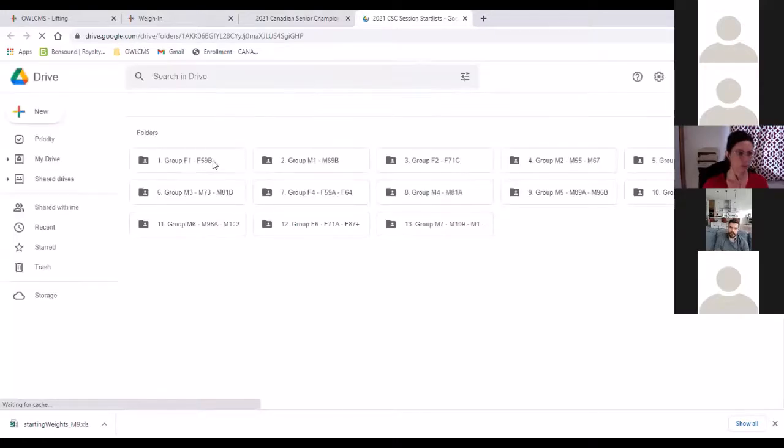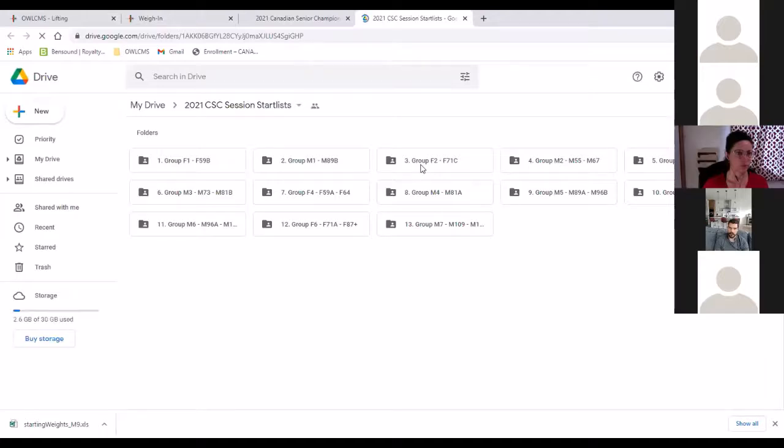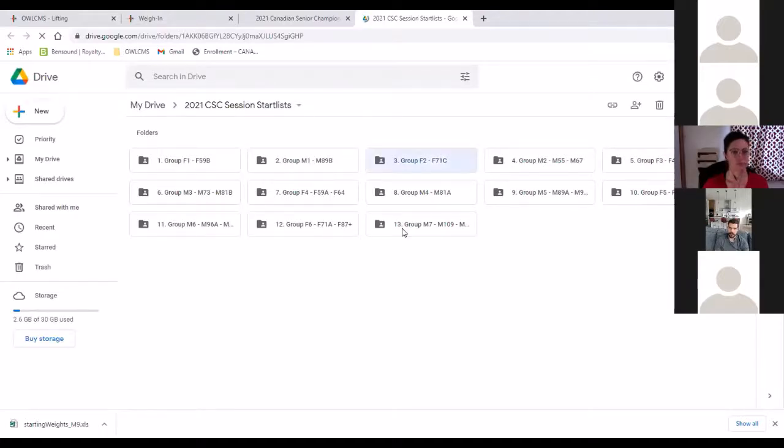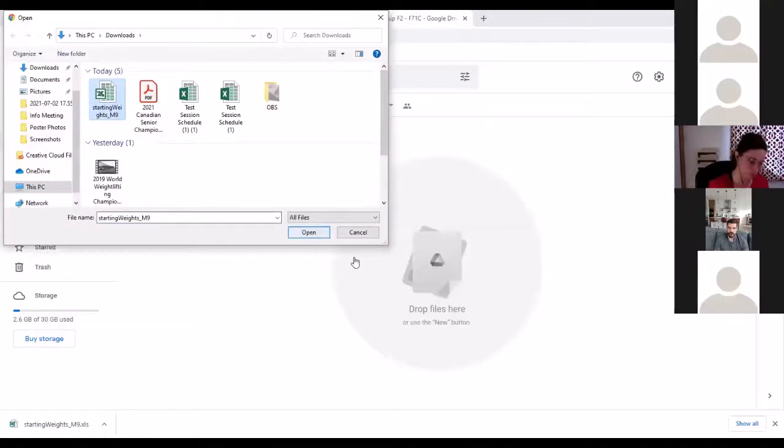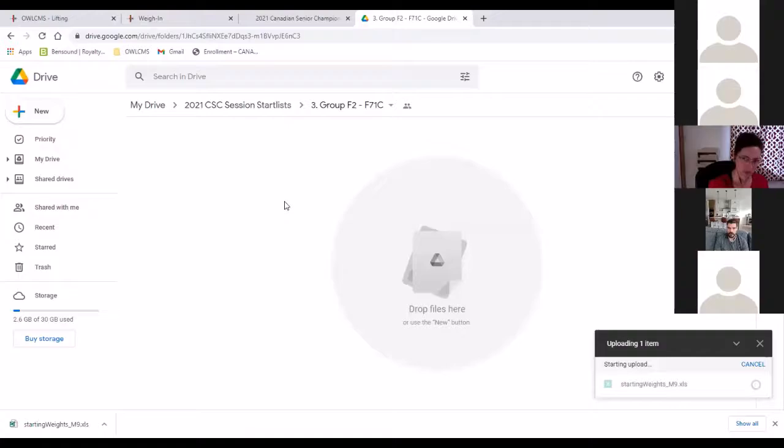Which should be accessible by everyone. All of the technical officials have edit permission. So you're going to find the section that you just weighed in, and you're going to upload the section start lists to that group. And then the weigh-in process is complete. At that point, if all athletes have weighed in and you're not waiting on anyone to rejoin to make weight, then you can end the meeting. It'll be started again for the next officials. So you would just upload that file that you just downloaded. And then athletes and coaches have access to this so that they can plan their warm-ups.